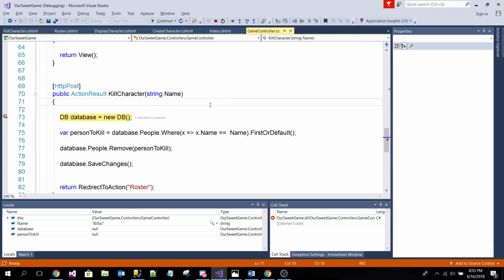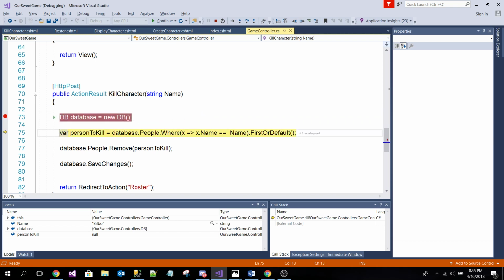Okay, so then let's take it step by step. What's the whole point where we're sending a name to this action here? What do we want to accomplish? We want to delete an entry from the person's list. That's right. So in order to do that, since we're messing around with the database, because that's where we want to delete it from, I created a database instance.